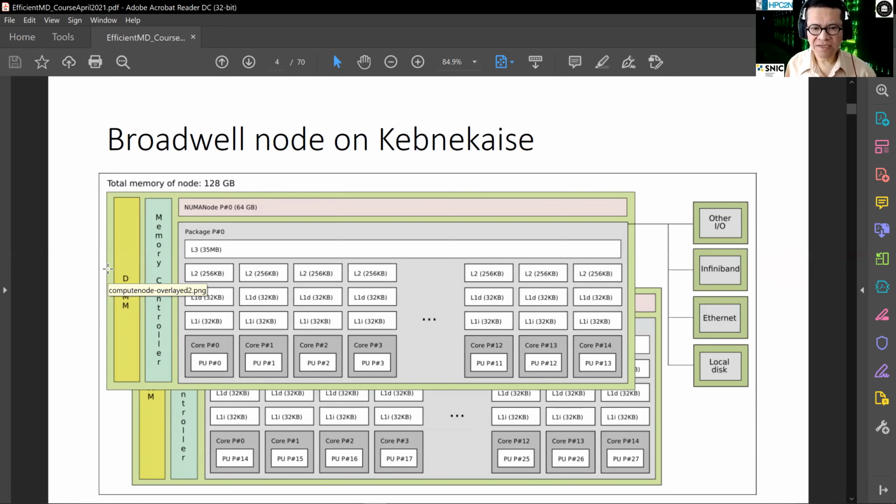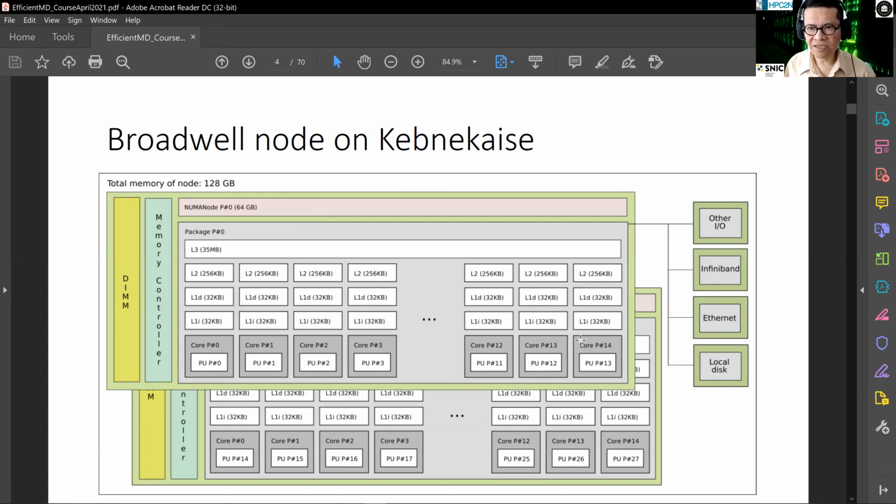You can see that there are two cards composed of 14 cores each, and they have access to some local memory and also to a more global memory.